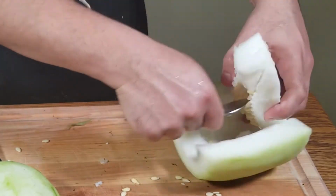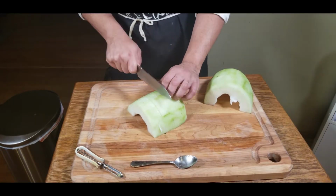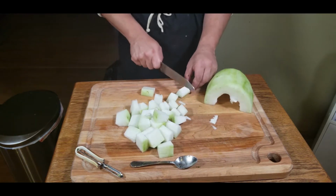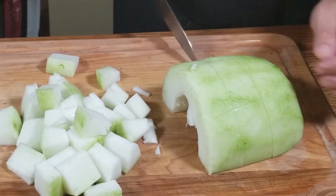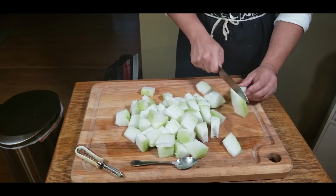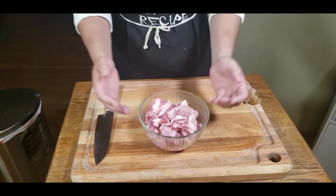Detach it from the meat like so, and voila! There you go. Very simple. Like I said, it's almost identical to how you seed a cantaloupe. And then we're going to cut these into about 1 to 1.25 inches. And then, just like the first time, we're going to cut these up into small pieces. Just like that. Do the same thing with the second half. Slice them into slices, and then chop, chop, chop. If you get a couple pieces that are a little bigger than the others, just cut them in half. Don't worry, it's going to be delicious.